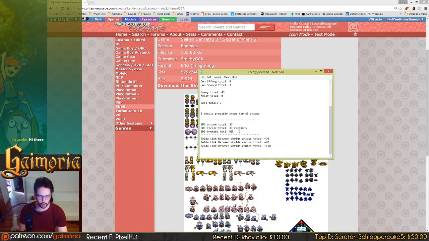Seiken Densetsu 3 was like top for its time, which was 1996. So SD3 was essentially, as I said, Secret of Mana 2. The first Secret of Mana came out in '94, '93 or something like that, and then the second one came out never in the US but in Japan around '96 or '97. And they pretty much had their stuff together. They had a solid team making some of the best art for Super Nintendo ever. And so basically the best art that's ever been on Super Nintendo for an amazing game, this is what they were able to do. That's 27 unique enemies with 39 recolors.